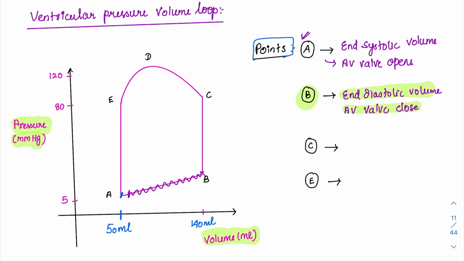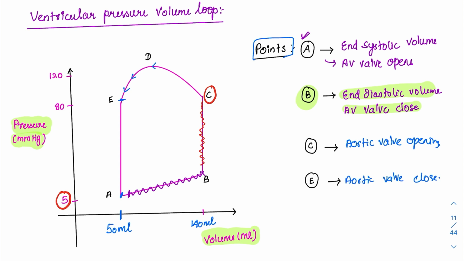For the aortic valve to open, I need a minimum pressure of 80, but our pressure levels are around 5 here. So till I reach the aorta, what is going to happen? There will be a contraction only, that is isovolumic contraction, and we will reach point C. So what is the event that will happen at C? Now the aortic valve is going to open and throw the blood out. So at point C, there is aortic valve opening. And once the blood is thrown out, the pressure will drop again. What will happen at point E? At point E, the aortic valve is going to close.